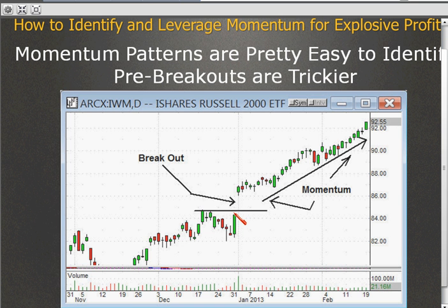So here's a good example of a momentum pattern. It's just that steady upward climb that we've talked about before, where we're just ticking up higher every day. When you do tick down on a red day, on a red candlestick, you never tick below the uptrend line. So you just don't care. You're good with it. You just stick with that trade and it keeps climbing. Literally, it's like getting on the escalator and watching that thing tick up every week or every few days. And with an option in particular, you can really rack up the profits.